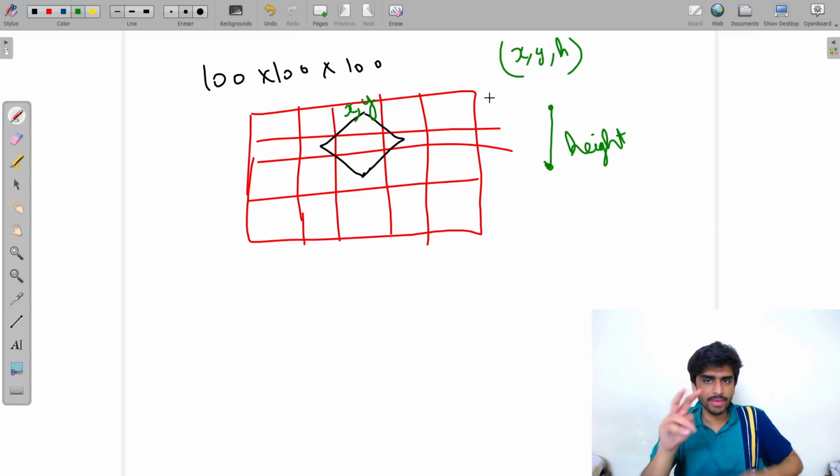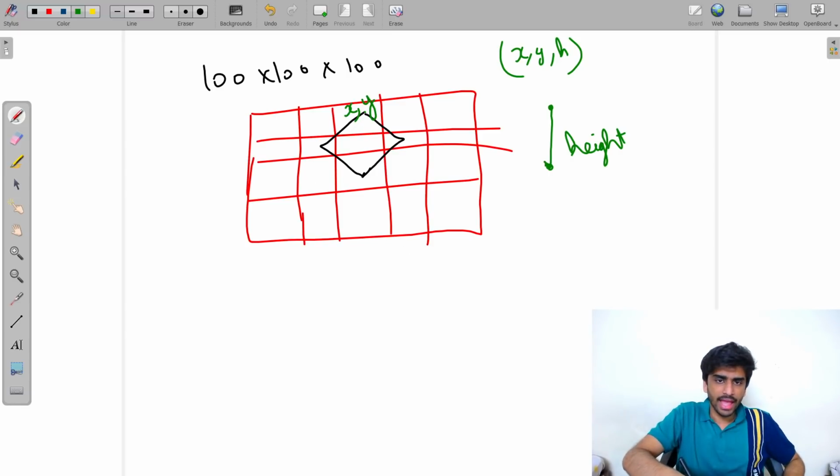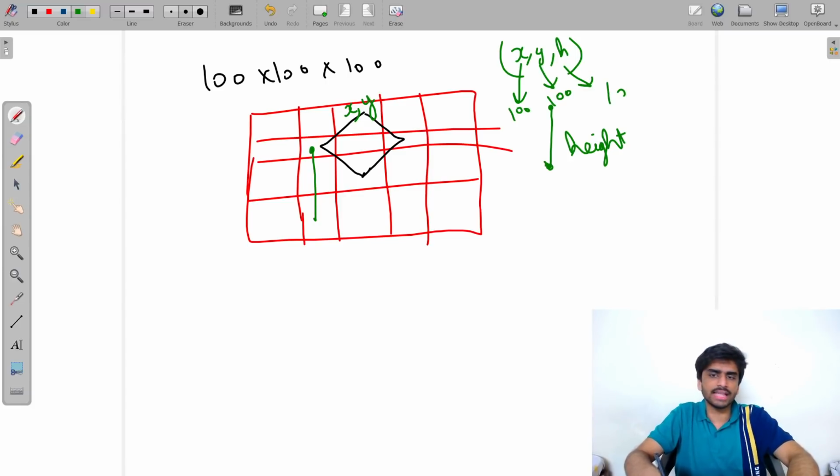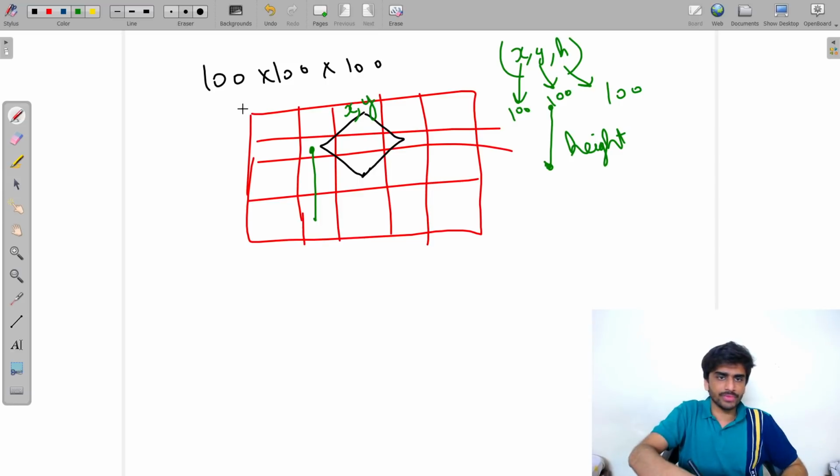If you choose the x coordinate of a point, the y coordinate of a point, and then make a rhombus by taking that height. So from anywhere I can start. Let's say I start from here. If I take the height equal to 3, then obviously I can make a rhombus, right? So how many possible values can they take? x can take up to 100 possible values. y can also take 100 possible values, and h I think can only take 50 possible values, but still that is less than 100. So this is not very big.